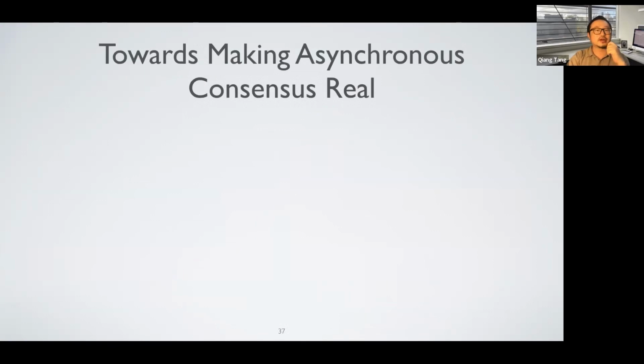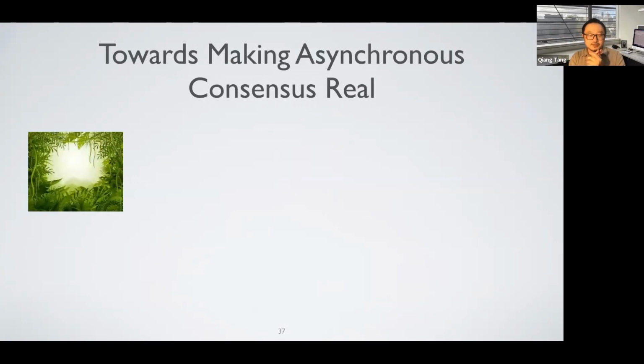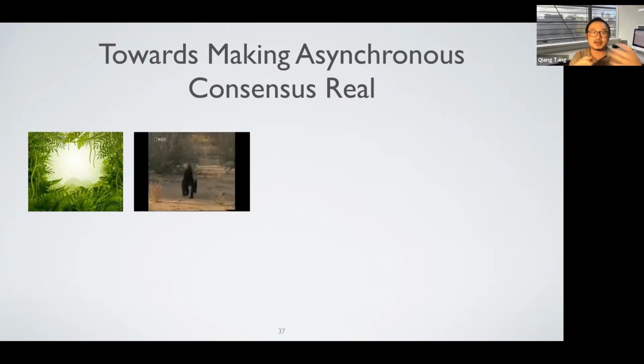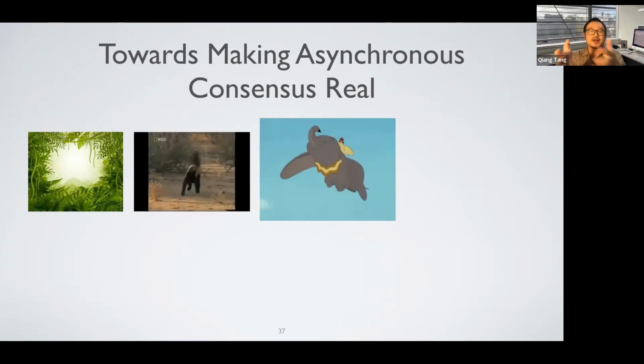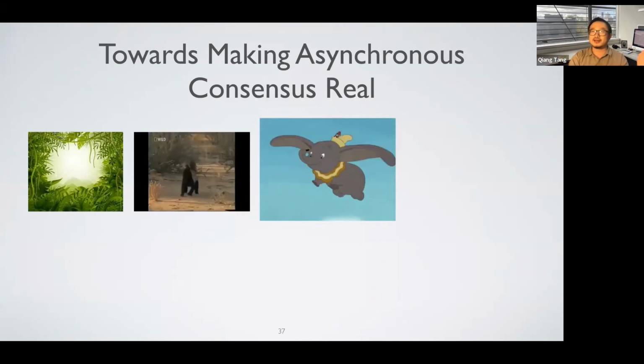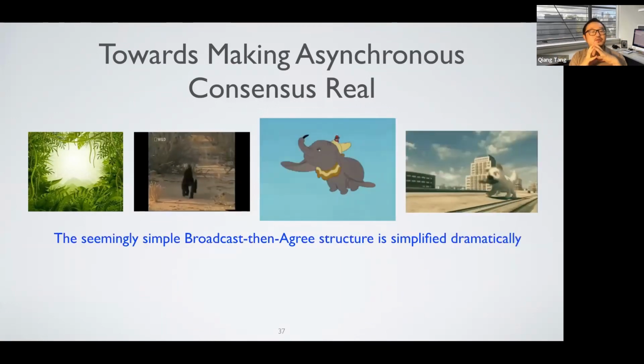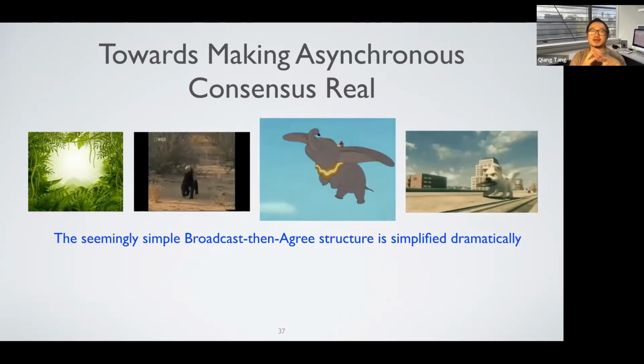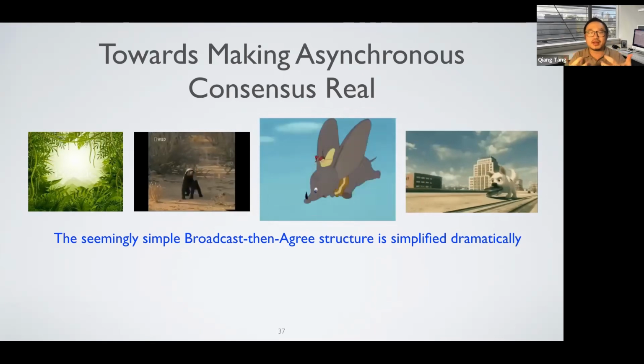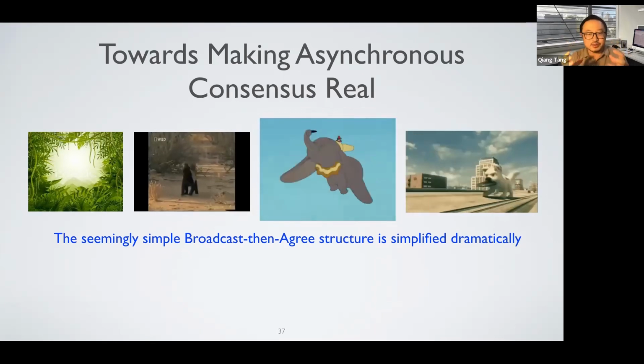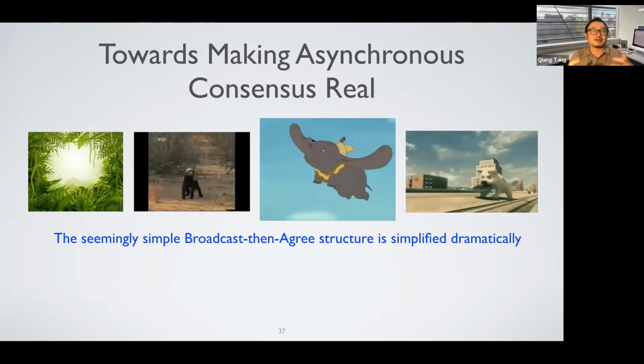As a summary, at the end of the talk, I'd like to say a few words. Asynchronous consensus is needed when we consider deploying consensus on the open internet. We have finally come to a stage where there are many theoretical protocols, and there is a jungle of asynchronous protocols. We are finally at a stage where we can run out of the jungle. Starting from Honey Badger BFT, I tried to convince you that flying is faster than running, and flashing is even faster. One note I would like to make is that the overall structure of Honey Badger BFT, the seemingly very simple broadcast-and-agree structure, looks extremely simple, but actually could be simplified dramatically along the way in different ways.